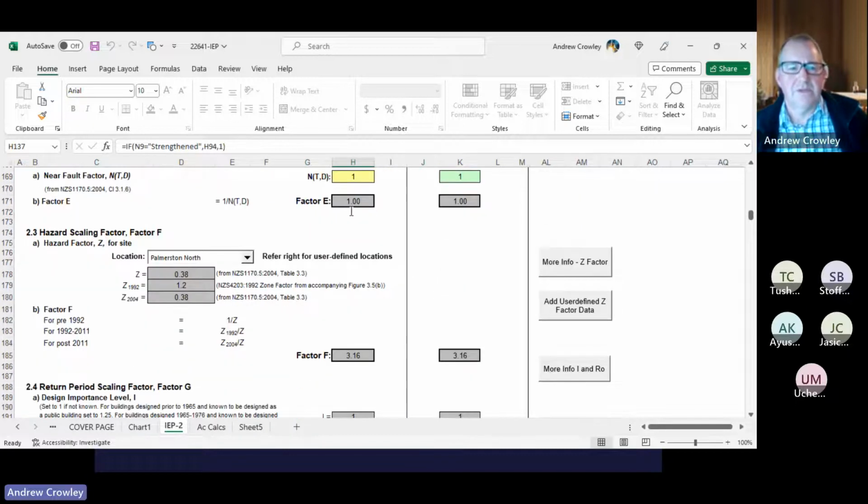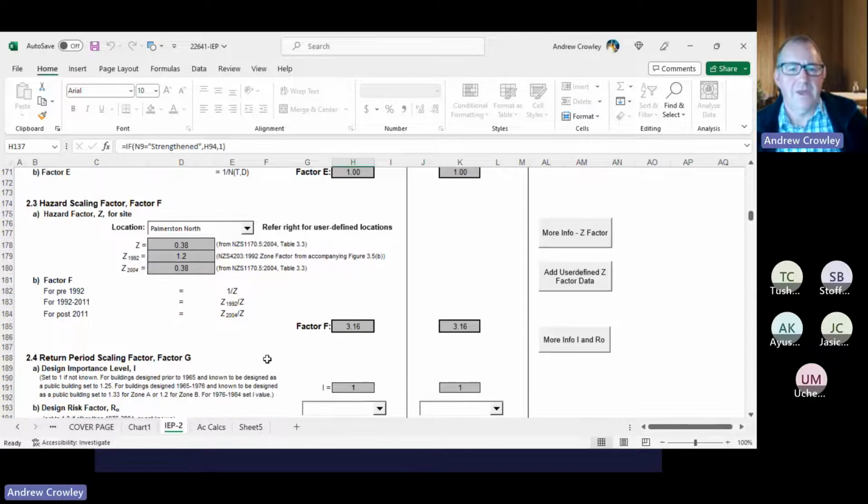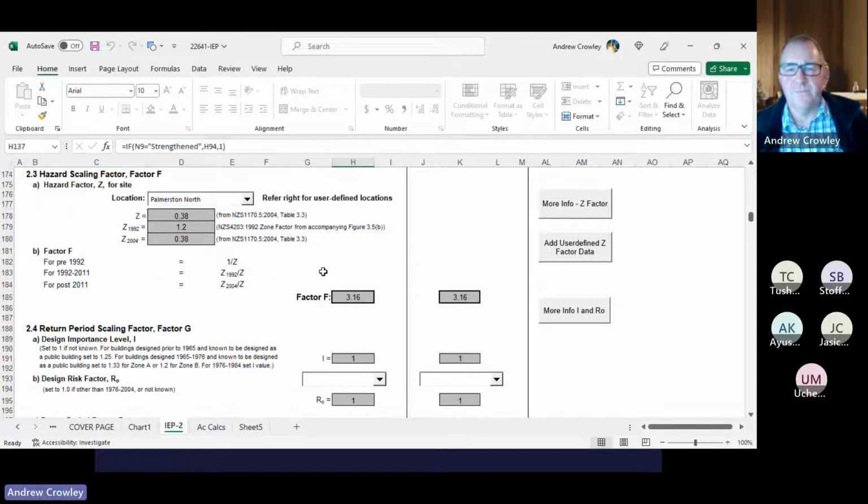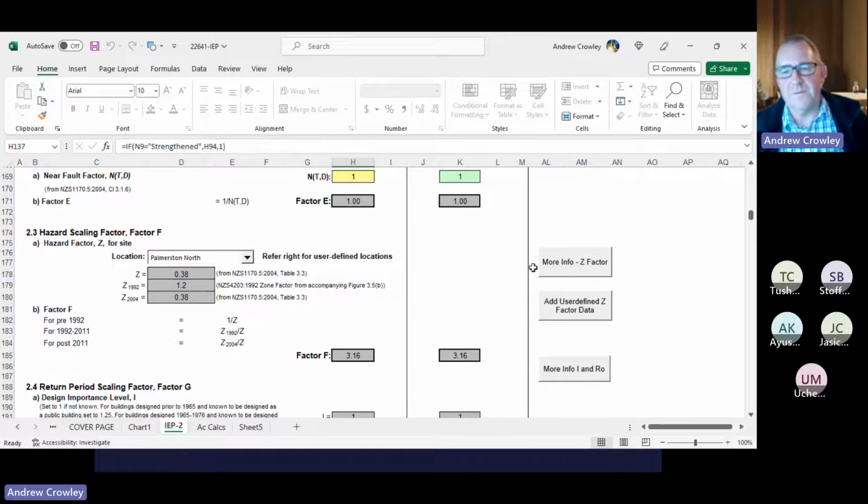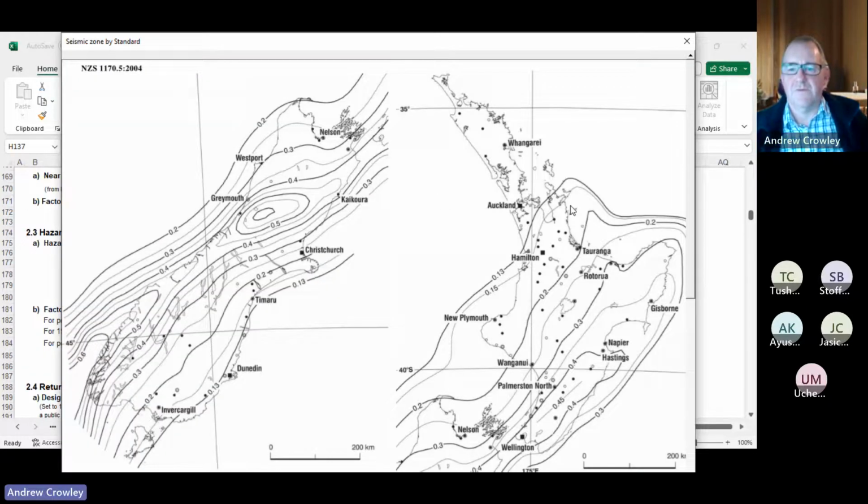And we put in our hazard factor, which is unfortunate because it's called a factor F, and yet there's another factor F further on. And the factor F is derived from the values you put in for Z in here. If you want more information, again, just click on the pop-up by the side of the spreadsheet.